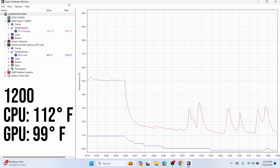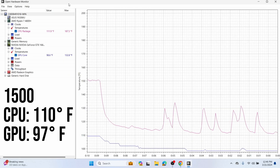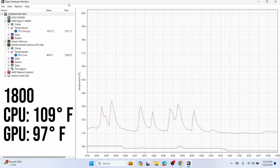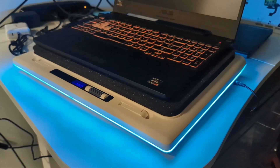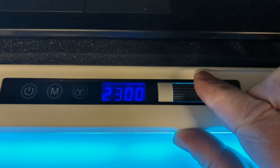When I changed the fan speed to 1200, it just dropped a couple of degrees. Went up to 1500, dropped a couple more degrees. 1800, one more degree. And at 2100, about the same. So what did we learn? Yes, a laptop fan absolutely does work. For this model in particular, 900 RPM seemed to be the sweet spot with the biggest drop — anything above 900 was really not a significant difference.